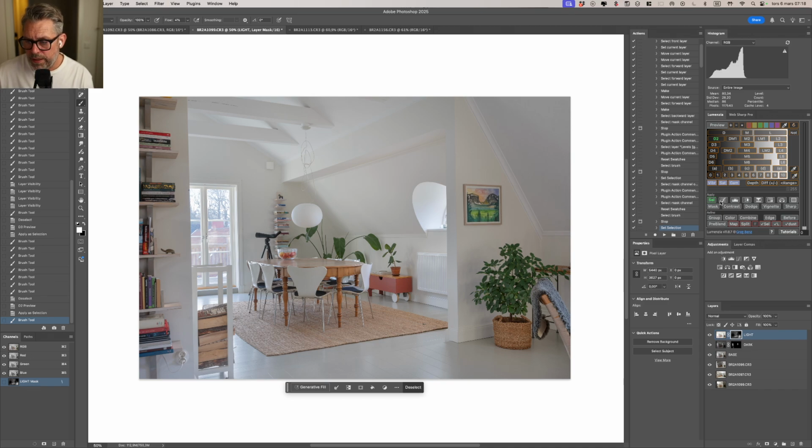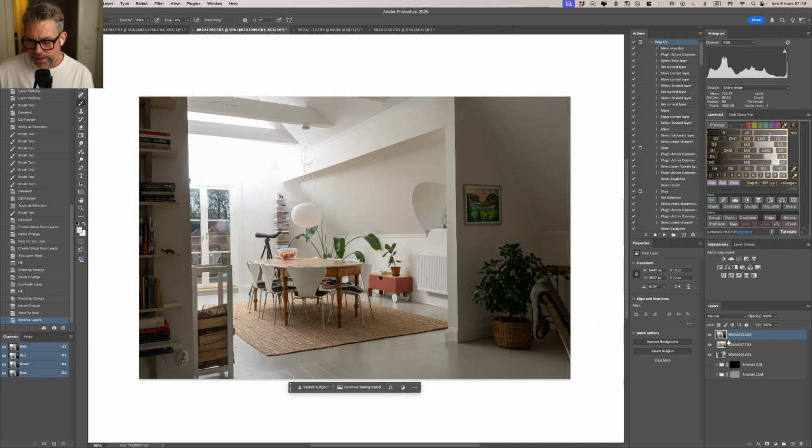So when I'm done, I will press play again, and now it actually groups it. It creates a curves layer. It duplicates the color one and puts that on the bottom, and it reverses the flash layers as well.